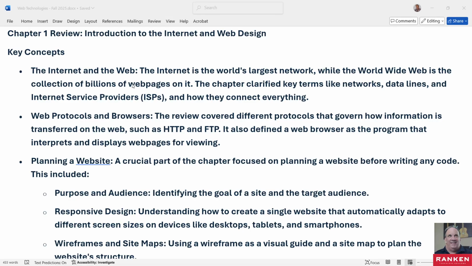For the web, we always talk about the Hypertext Transfer Protocol, HTTP. If you click up in your browser address bar, sometimes you'll see HTTP or HTTPS at the very front of the URL.